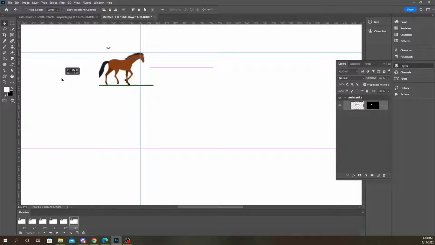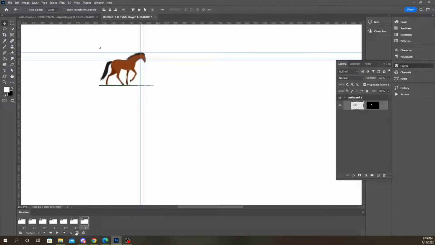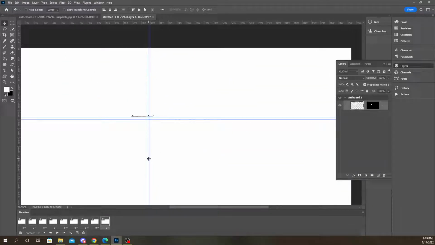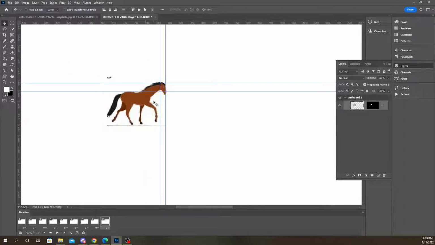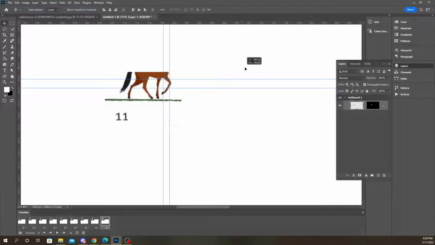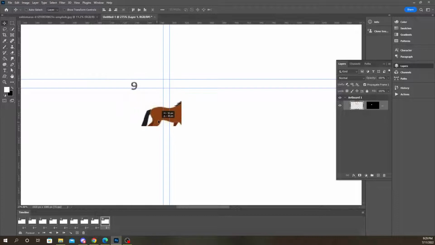So let me just do the rest of these. That's frame 6 and frame 7 and frame 8. And did we have a third row? Yes, we do. Here's 9.